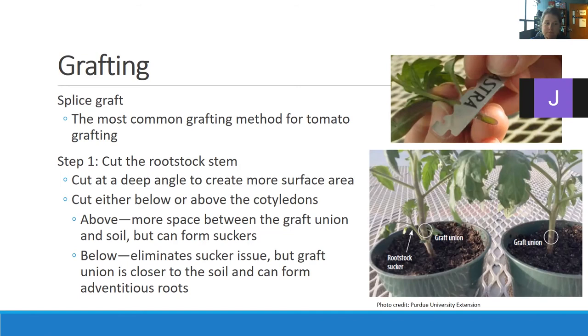You're going to cut either below or above those cotyledons that I referenced, right? You'll notice that a lot of little transplants, little seedlings still have their cotyledons, so you can see where they are. If you cut above the cotyledons, you will have more space between the graft union and the soil, but they can form suckers, right? So here we've got graft union, suckers.